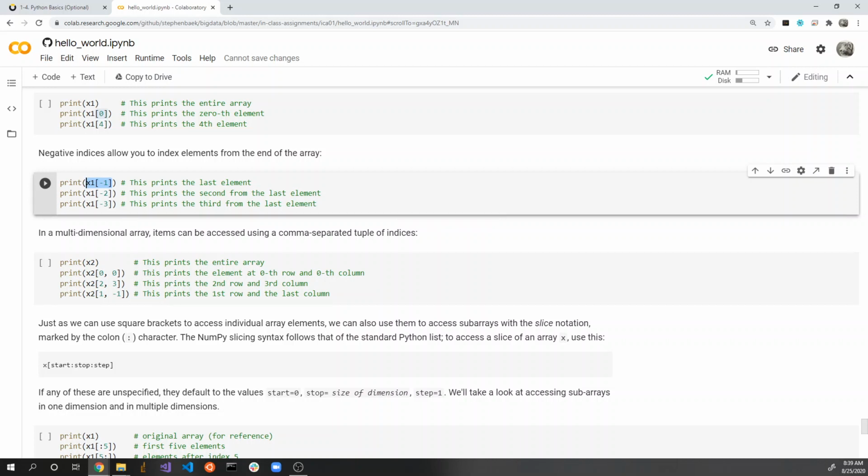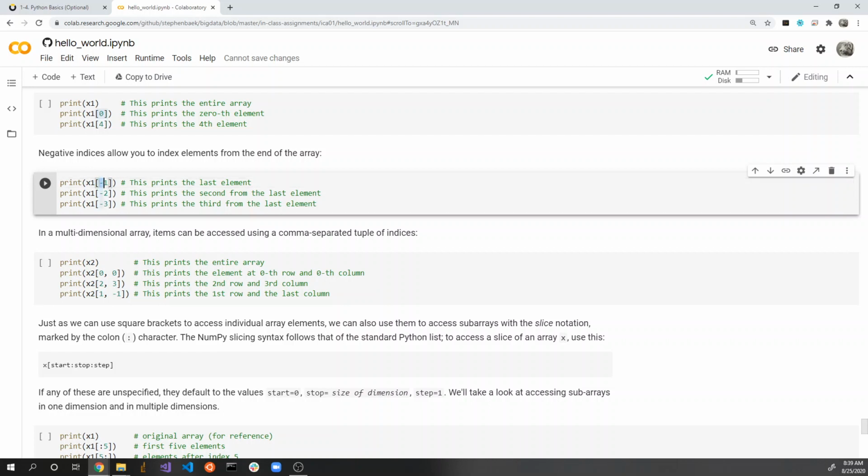Python has negative indices, which is quite convenient when you want to access the list from the end, not from the beginning. So these negative indices are available in NumPy arrays, but also in native Python lists, or dictionaries or tuples.